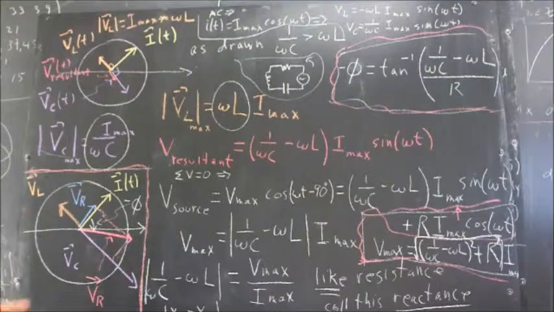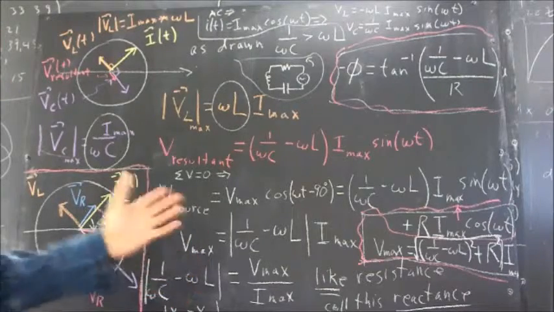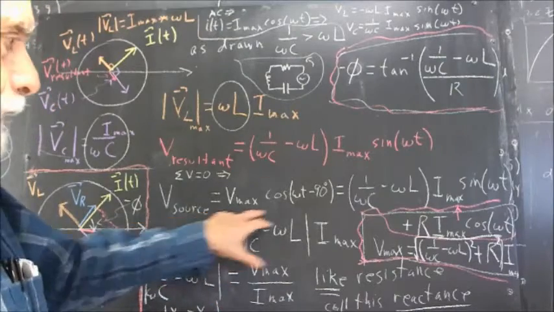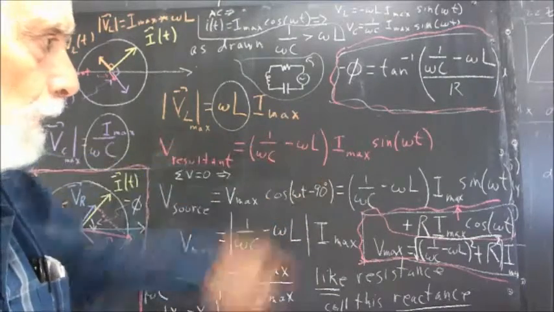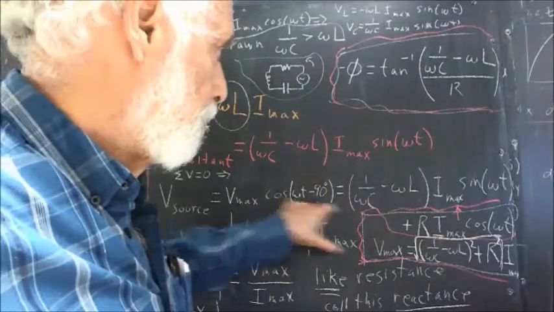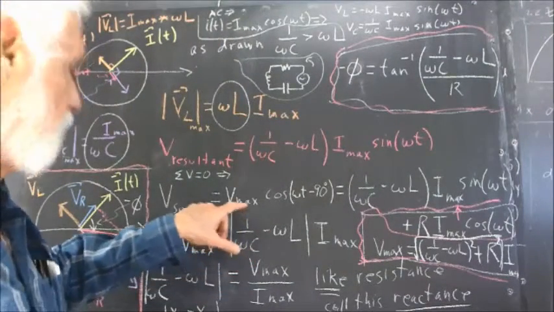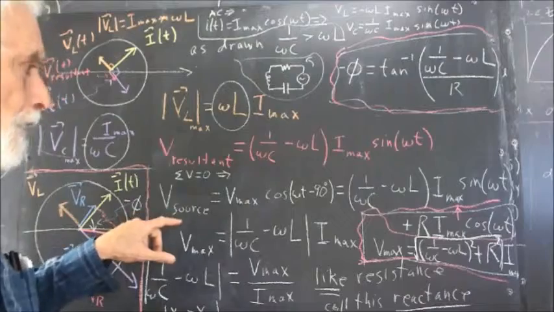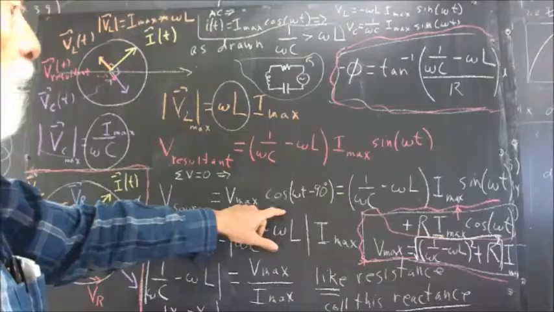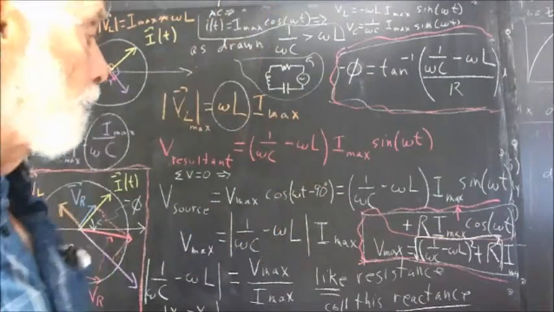Now, we don't need a source to drive an LC circuit if we have resonance. So we'll talk about how that fits in. Okay, so we see here that the voltage of the source has to be Vmax times the cosine of omega t minus 90 degrees. Because cosine of omega t minus 90 degrees is the same as sine omega t, and we want to see how the voltage of the source might or might not be in or out of phase with the voltage of the current. And we see from this that the voltage of the source is 90 degrees from the current voltage.